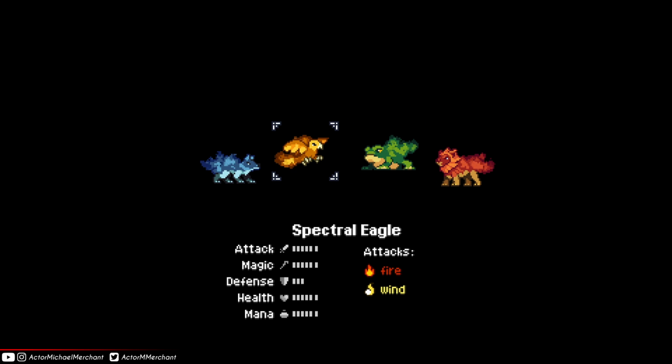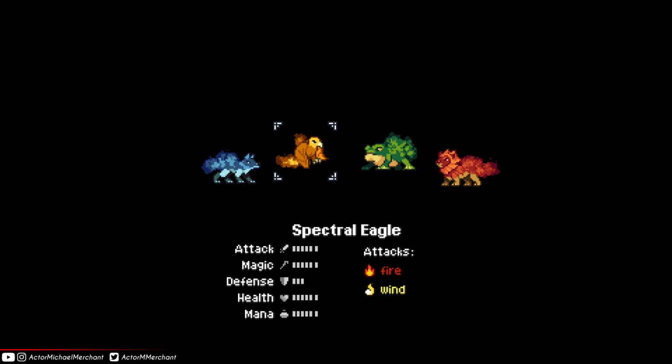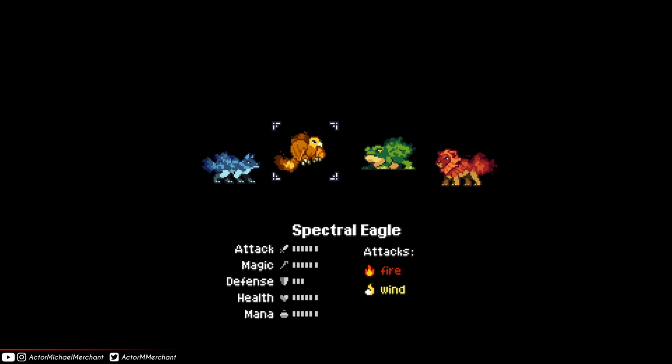And I wonder, it would also have maybe shock. The Spectral Wolf has chill with water. And I also think that the Spectral Eagle might be really good because there are some spots where having a flying monster will help. But I'm just gonna go ahead and check all three of the others and see which ones I like.